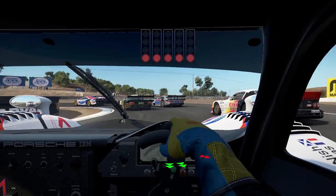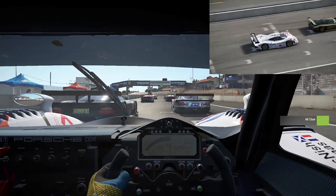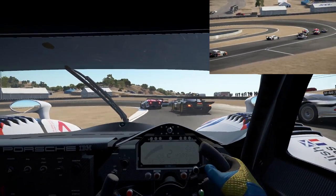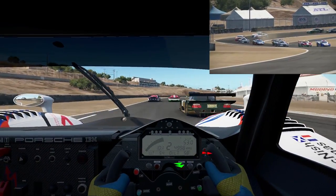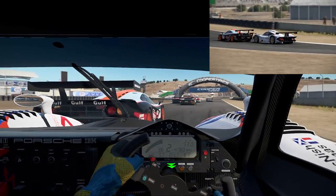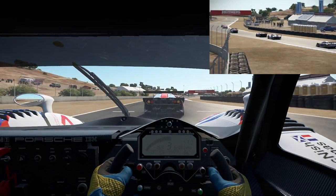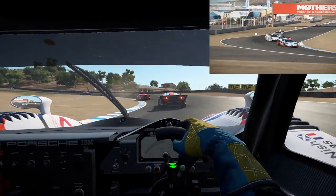Here we are at Mazda Raceway Laguna Seca, ready to go racing. Got the GT1s out in front of me, got the GTO cars behind. The important bit are these cars, particularly these Mercedes, which in real life were the rival nemesis of this Porsche. We head into the Andretti hairpin. I'm underneath one of the Mercedes already looking to the inside of the green one - couldn't quite get him. The Golf McLaren makes its way around me. Now we're going to slot in right in behind the McLaren.